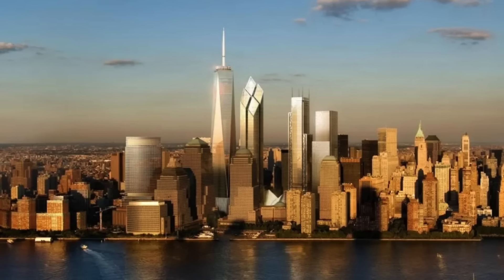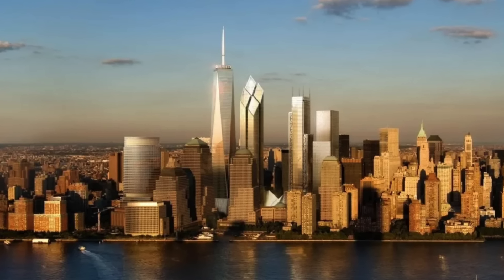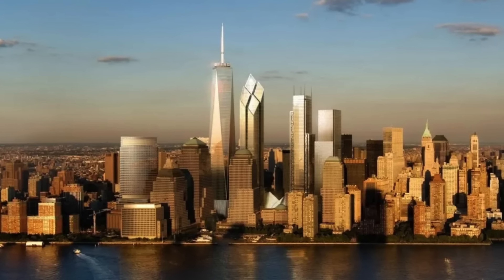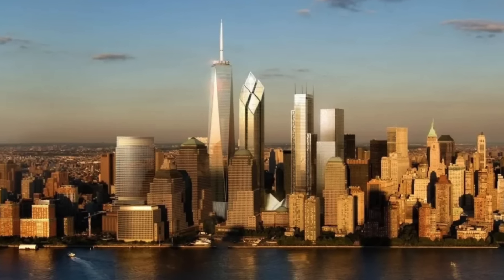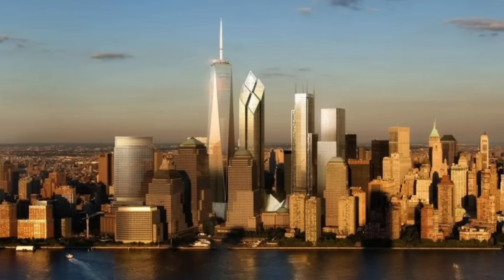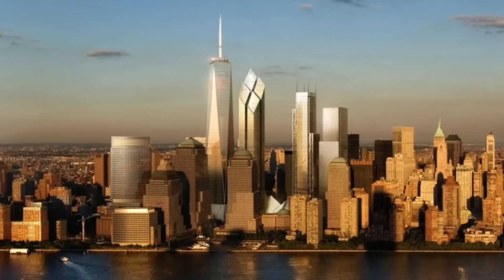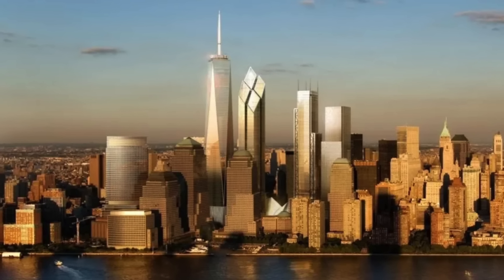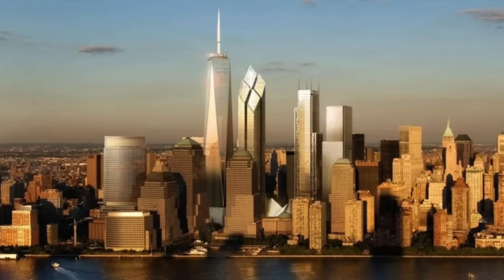This is probably never going to happen. You've got the Diamond Two World Trade Center, likely never getting built. You also have another building there that's probably never getting built, but you can see One World Trade Center up. That's kind of like the mock version of the final rebuilt World Trade Center complex. It's probably never going to happen. If Two World Trade Center never gets rebuilt, I don't think you can call the complex officially rebuilt — because if you take one of the skyscrapers away, it's just not fully complete.